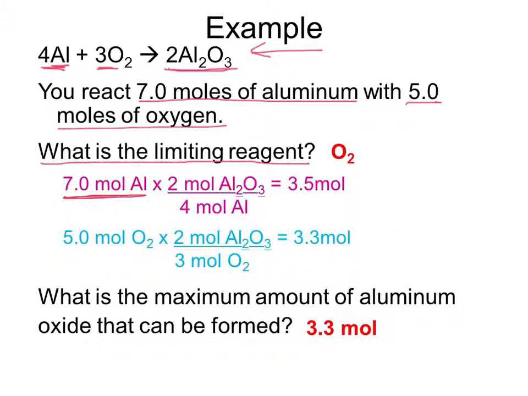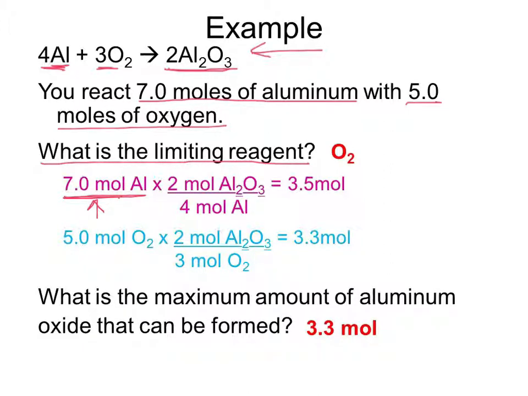And based on my chemical equation here, I know that I have to react it with some number of grams or moles of oxygen. And I assume that I have enough oxygen to fully react with all the moles of aluminum, right? Then I use my balanced equation to determine the ratio of the starting material to the product that I need. So I start out with 7 moles of aluminum, right?